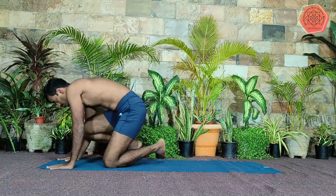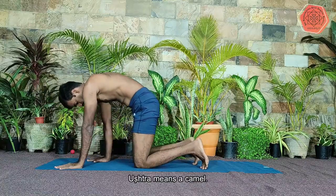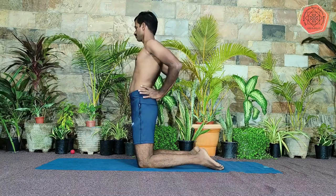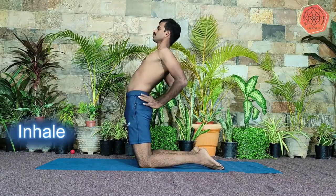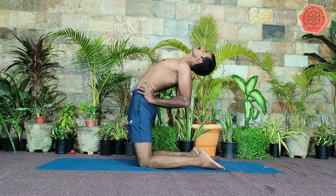Now we will go for Vishtrasana, camel pose. Vishtra means a camel. Kneel down on the floor. Keep the knees and feet 1 foot apart. Place your palms on your waist. Inhale, expand your chest, open up your shoulders, push your hips forward.